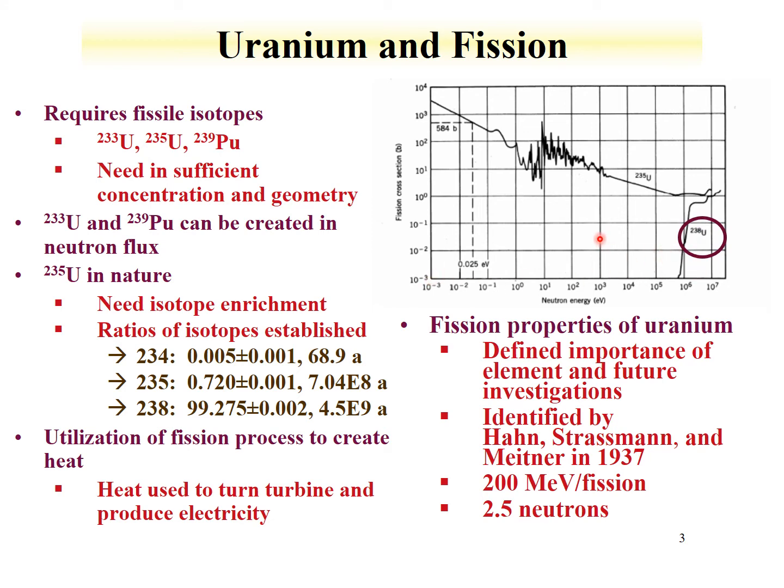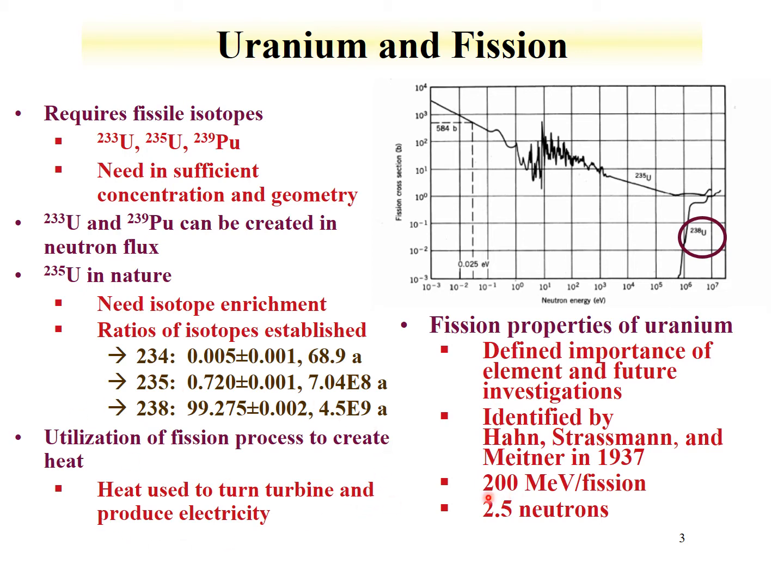So this means if we're going to have a thermal reactor, we're going to need to enrich the amount of 235 in the material compared to the environment. In the environment, we have under 1% of uranium in the 235. In nuclear fuel, it's over 3%. So we'll discuss how one does this enrichment, and it does drive the chemical investigation, understanding the chemistry of uranium.